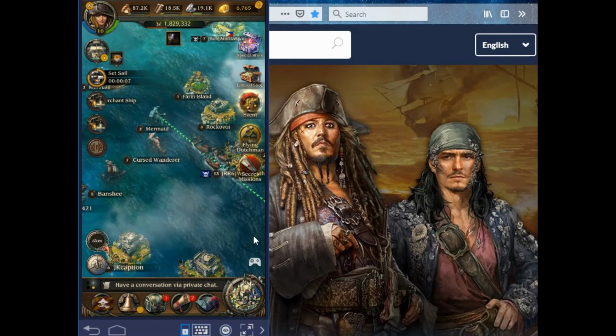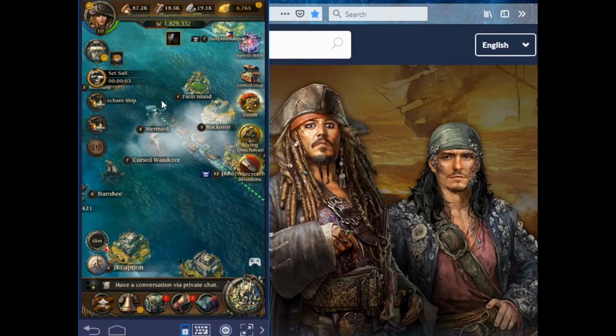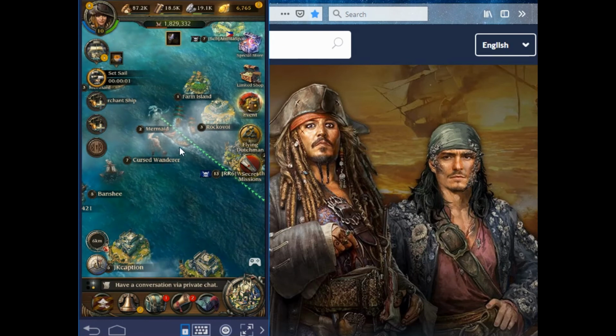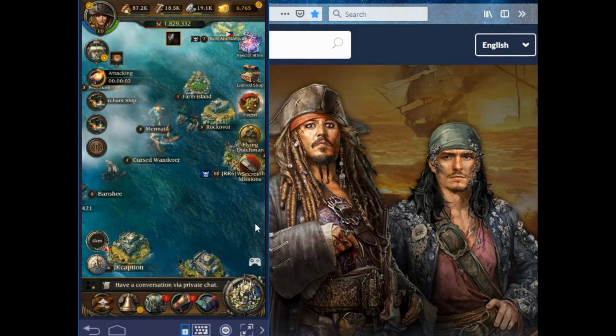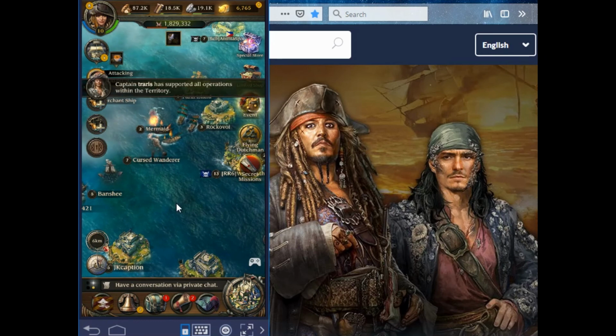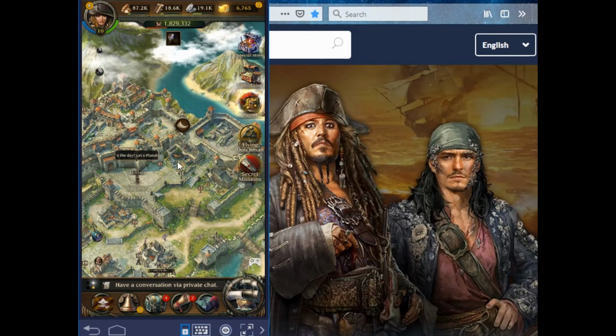When you come back, you'll have your little bottle, and you'll click it, and there'll be like a whole slew of notices about what you got. And then after that, it'll show you the repair button. See, there you go. So that's how that works.